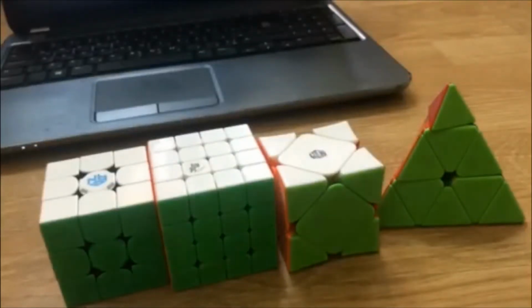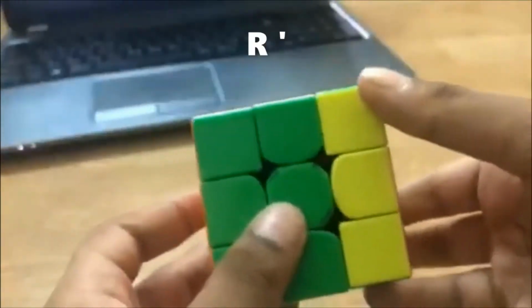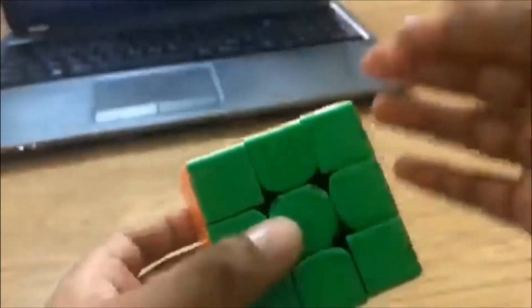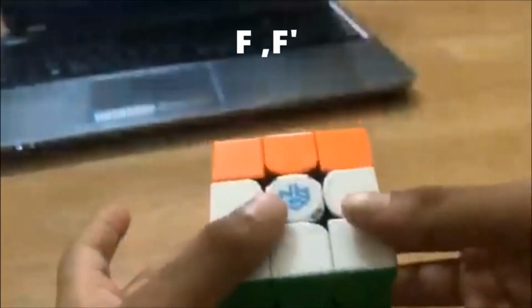Hey guys, so I'll be teaching you how to scramble the 3x3, 4x4, Skewb, Pyraminx. So if you know the 3x3 notation, it's exactly like that. But if you don't know, so if you move the right layer up, it's an R. If I move the right layer down, it's R prime. So L, L prime. If it has a prime in the end, note that there'll be an apostrophe. So yeah, U, U prime, D, D prime, F, F prime, B, B prime.